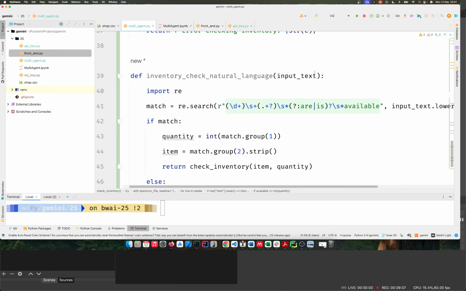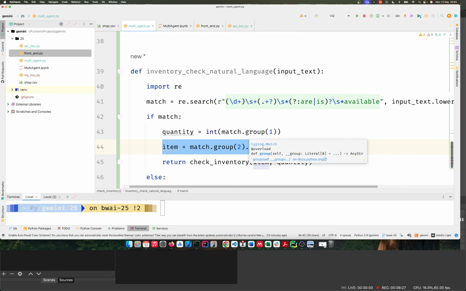Then the next function we have here is inventory check natural language. We use this in case you are building a system where someone has to enter I want 20 apples, right? You should be able to extract the quantity and the item using this regular expression, to know the availability of that particular item within the string that is passed.